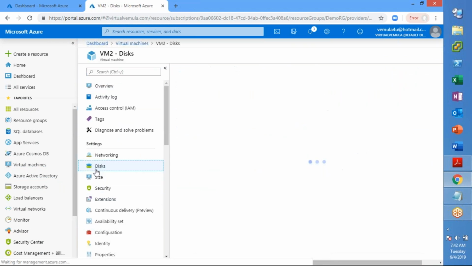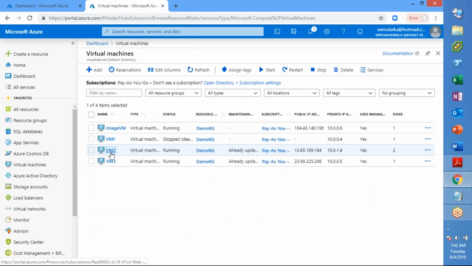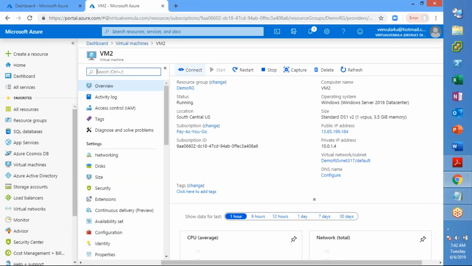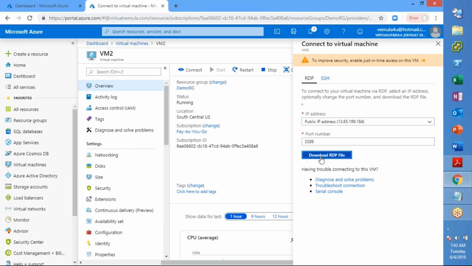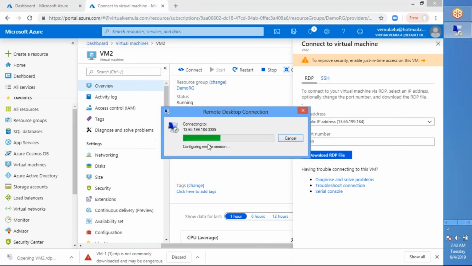So this is how you can assign a disk. Let us quickly get into the VM and see whether the disk is attached or not, and then we'll see how we convert that into a volume. Log into the VM.